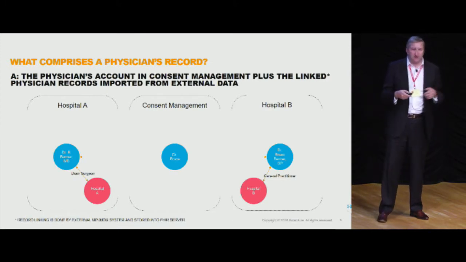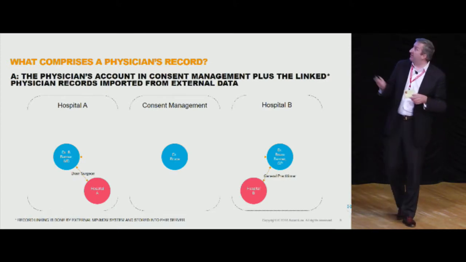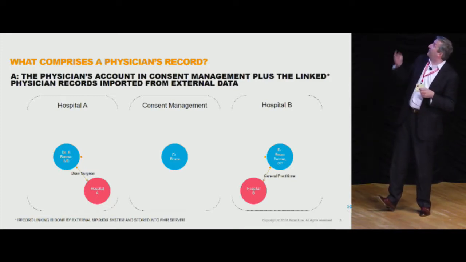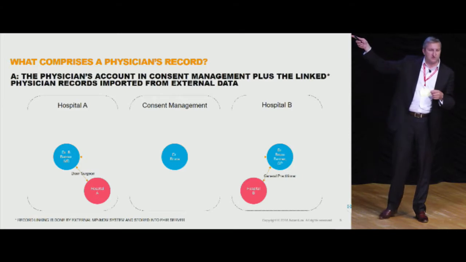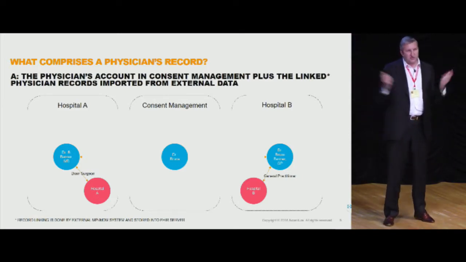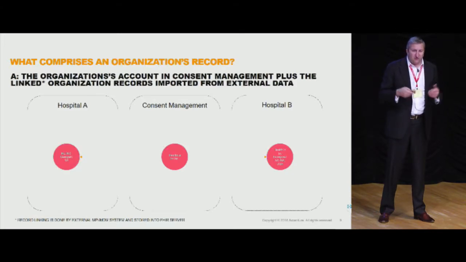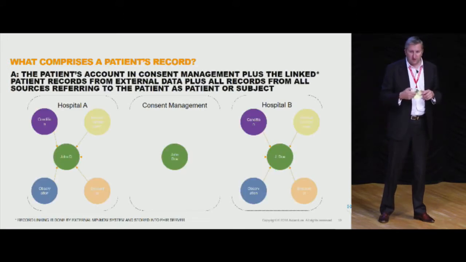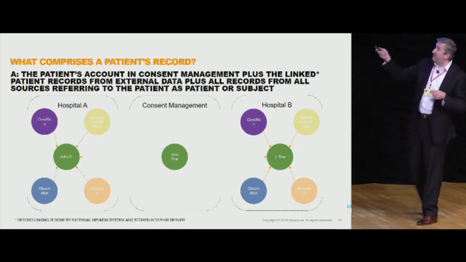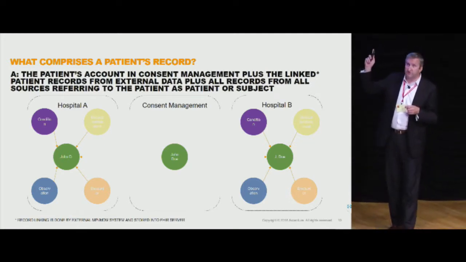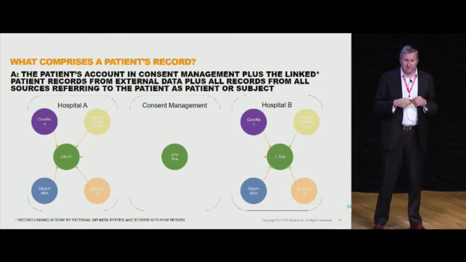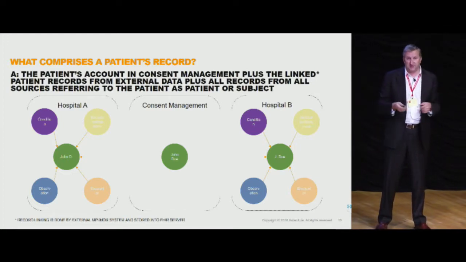So what actually comprises the physician's record? Well, we have the linkage sitting within our core consent management, and Dr. Bruce here. That's Bruce Banner, the general practitioner, and Bruce Banner, the MD. So between two organisations, we provide that linkage using the linkage type. Then, for an organisation record, again, we provide the linkage type sitting in the middle of Hospital A, Hospital B with a lab example here. But what actually comprises the patient record itself? Well, there's a variety of information that's available at each side, and we just use the patient linkage to link between them. Very simple, very straightforward, but it scales and it's available ubiquitously off the IHP.